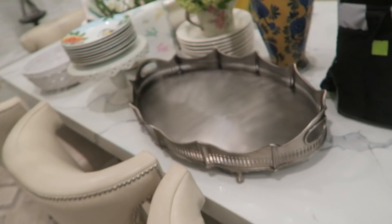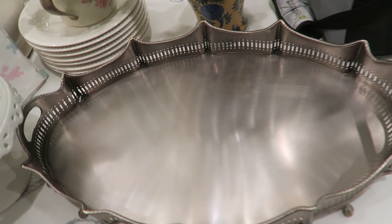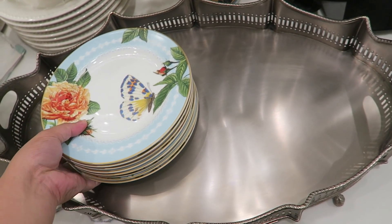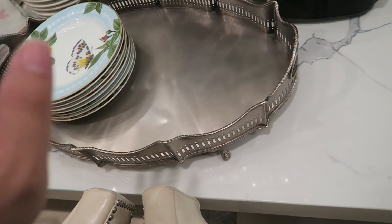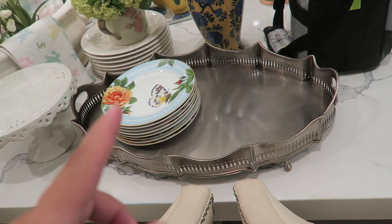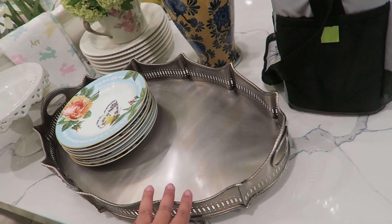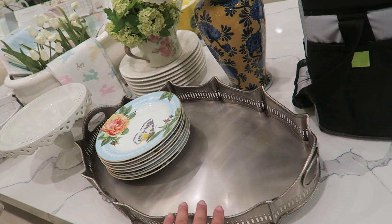So let's go back home and see what mom's making for dinner. Okay, so we had dinner. We just pretty much had leftovers from the past few days, and didn't really eat too much because I was still kind of full from sushi. But check this out — this is one of the things that we got today when we went to the Pottery Barn Outlet, and I am seriously so obsessed with it. Look at how pretty it looks with these plates. This tray, you can use so many things with it. It's amazing. So if you guys want to see our shopping trip, check out this morning's video — we went to the Pottery Barn Outlet and got some really great stuff. I am very, very excited.